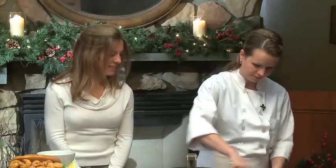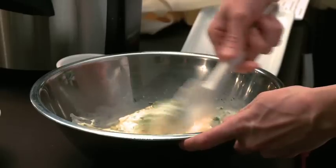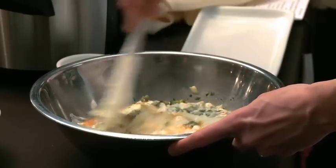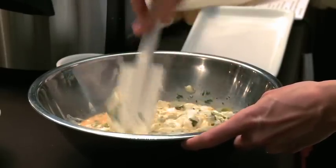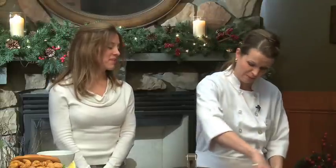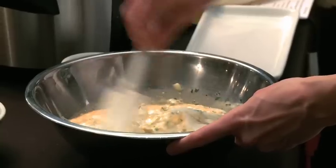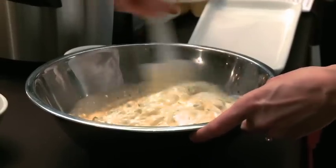Mix this all together. Bethany, could you chop the cornichons up in a food processor instead of doing it by hand? I wouldn't — it's just a rough chop on them, so I wouldn't go too crazy. The food processor might liquefy them before they chop them. Just a rough chop — you do want little chunks in there, so that's what makes it good.